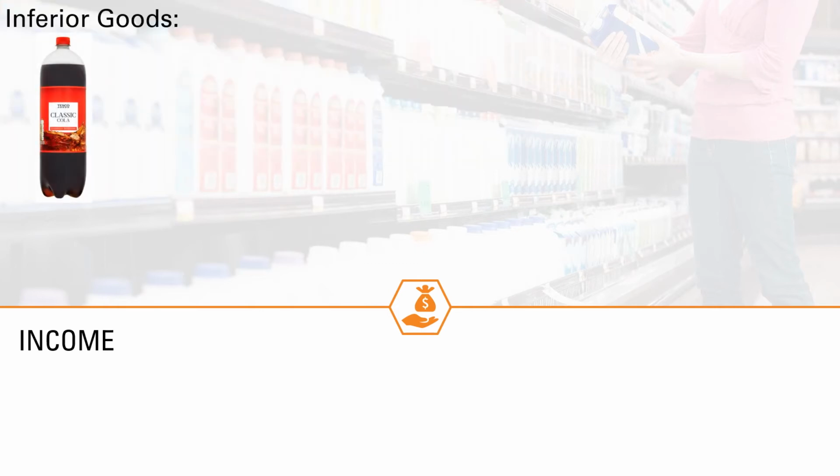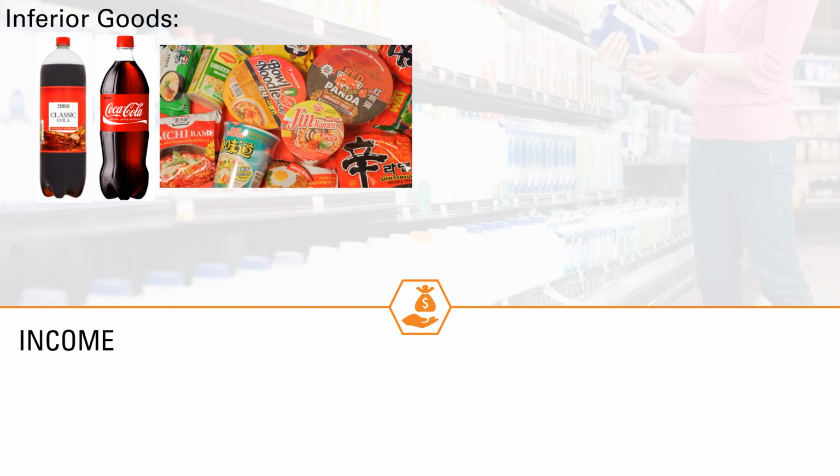So an example of this is what we call generic goods, so supermarket brand goods. For example, one of the goods that we have here in Tesco's is basically a knockoff of Coke. Most people wouldn't really buy this unless it's a lot cheaper, but it's not really the best. So if you have more money, you'd probably just go for the Coke, right?